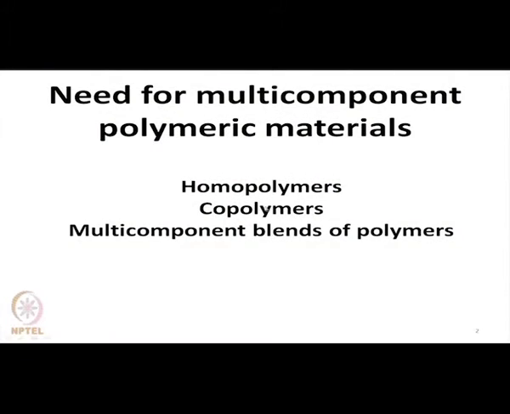I discussed in other lectures, that when the monomers are arranged in an alternating sequence, that is called alternating copolymer. When the monomer units of two different monomers are arranged in a block sequence, a block of one monomer followed by a block of the second monomer, then we get block copolymer. Or the two monomers can be arranged in a random fashion along the backbone chain, that is called random copolymer.